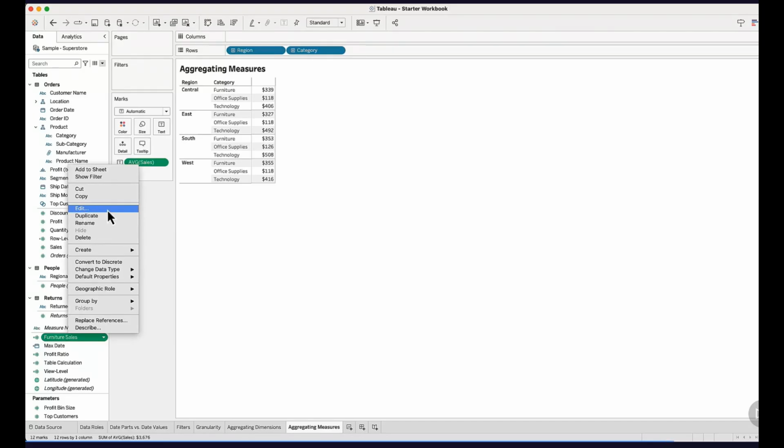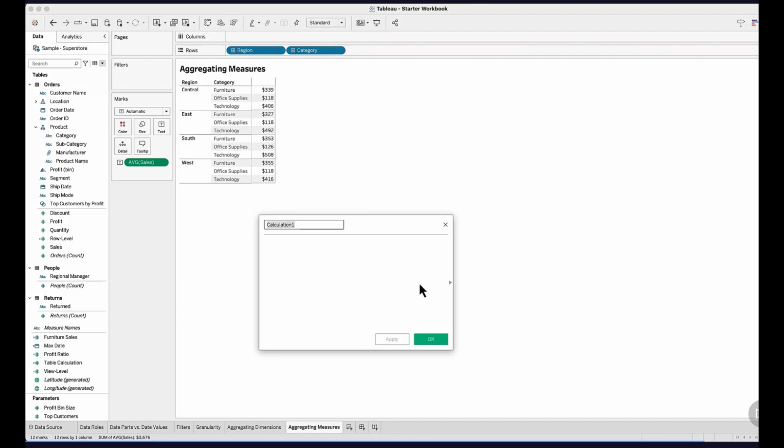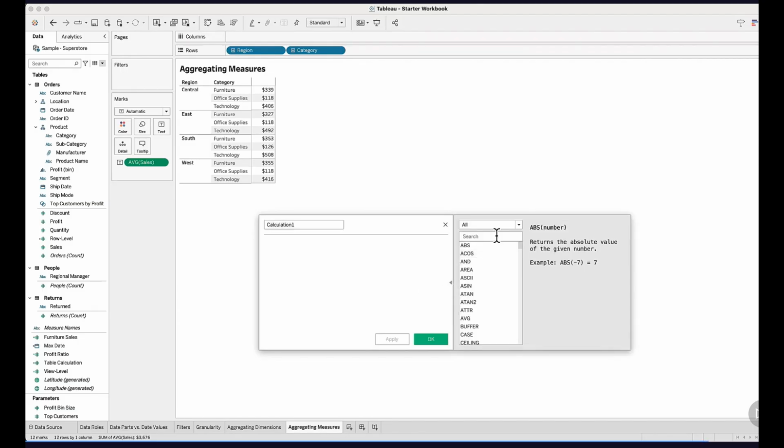In this example, because the category field is an aggregate and wrapped in an attr function, my sales field needs some sort of aggregation, like sum or average or something else. If you open a new calculated field, you can open the syntax menu to see available aggregate functions.